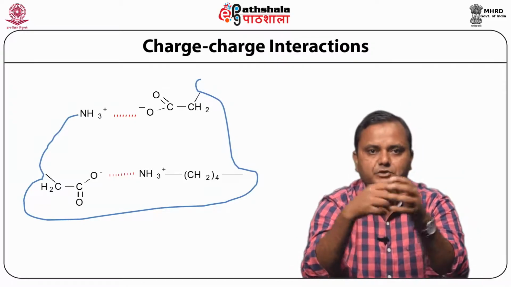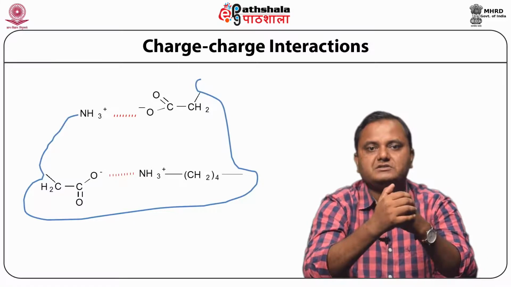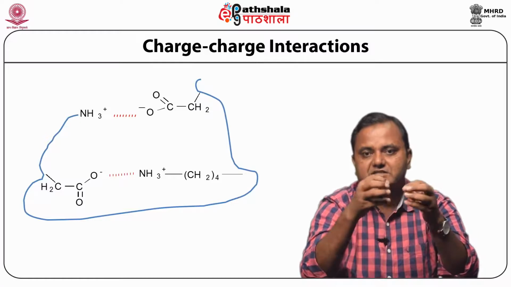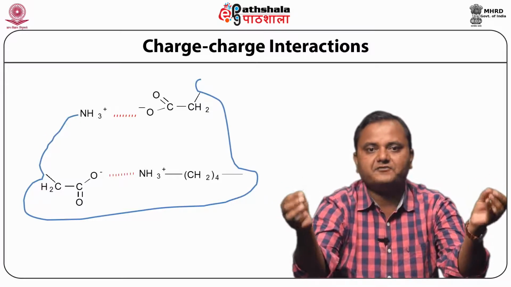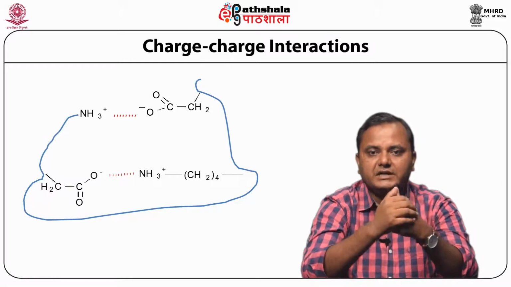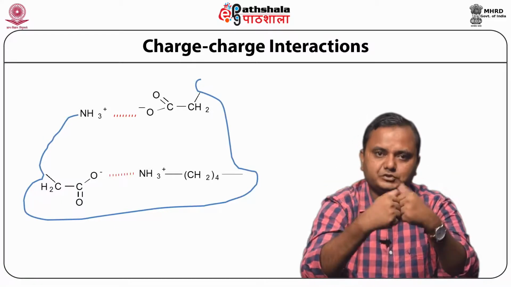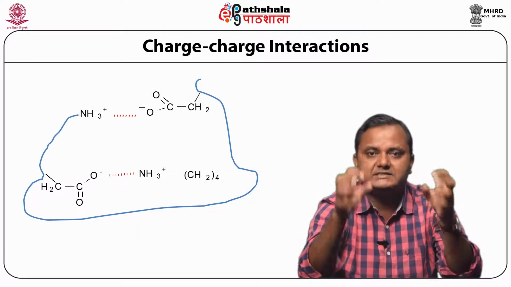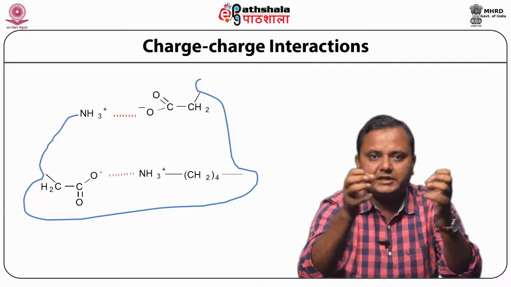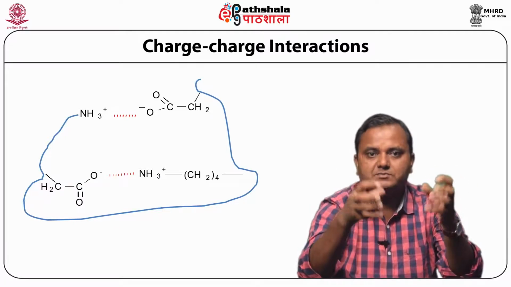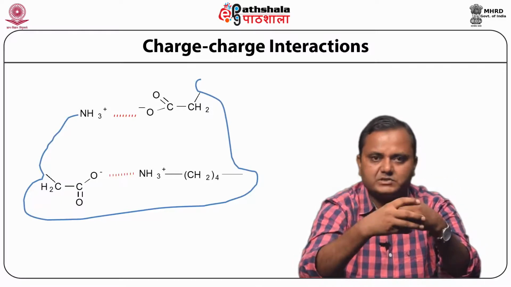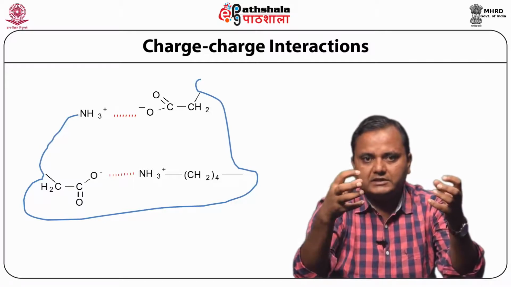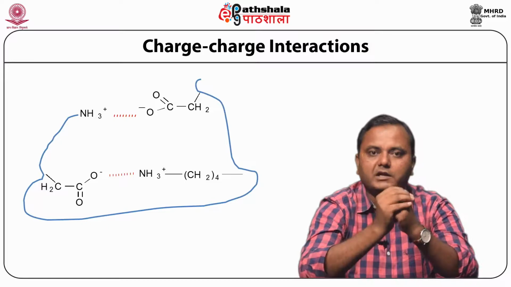The Coulombic interaction between two ions at close range is very strong, as good as a covalent bond. Their energy decreases with the inverse of the radius and falls off to less than kT at about 56 nanometer separation between the two charges. In practice, charge-charge interactions have been shown to be chemically significant up to 15 angstrom in proteins. A small charged metal ion can act as a positive charge in an ion pair. You can see here in the diagram how the charge-charge interaction takes place in a protein molecule.